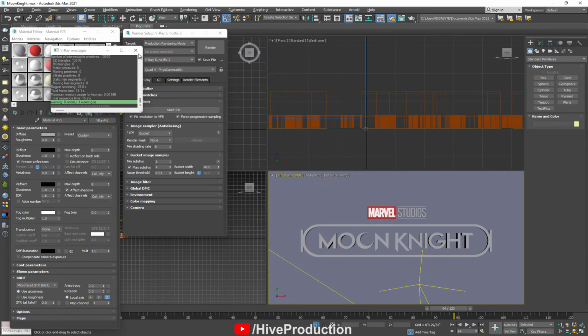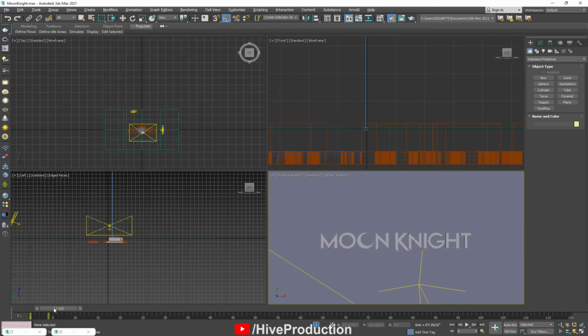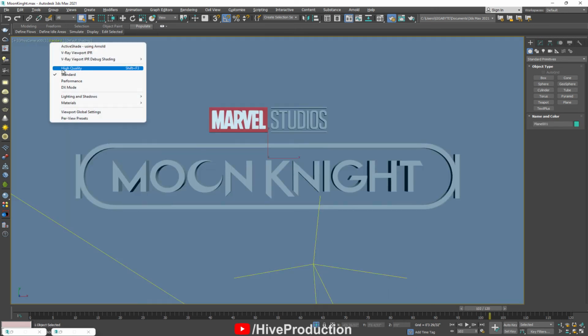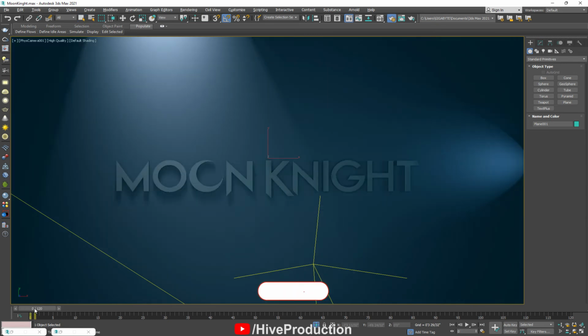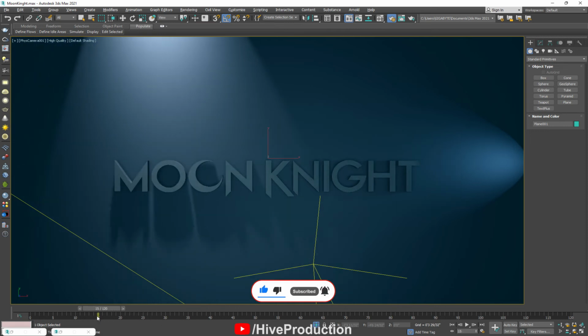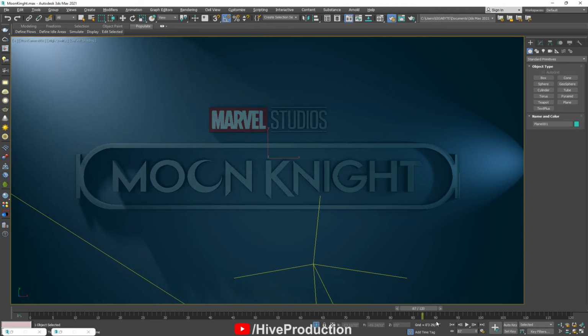We need to go back to 3D Studio Max and now let me show you that I have already created this, and let me see the animation. So this is the animation of approx 90 frames. Let me give you the higher quality so that you can see the animated renders with the animated shadows. You can see the shadow of the light is actually going from the right to the left and the logo is appearing in from the bottom. So let's get it started.